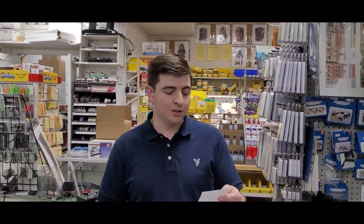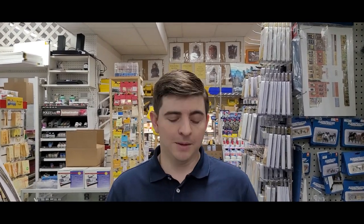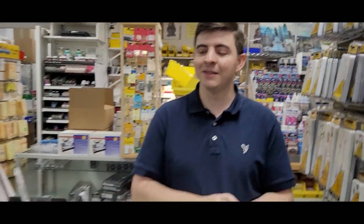Now, these engines retail for $349.99, but we're selling them here at Yankeedabbler for $288.98. Now, as you can see, we got a higher quality engine here, so of course the price goes up, but you get what you pay for, and I think these are going to sound great, so let's check them out. So these engines have Tsunami 2 sound, and we're going to see what that sounds like right now. So check out the BC Rail.